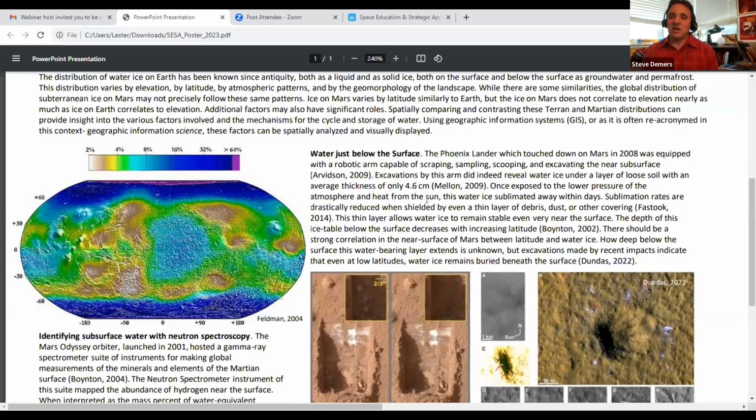And so the goal would probably be to compare what is now elevation to what we're seeing in the neutron spectroscopy, which is happening now. And try to get as many layers as I can. But the Milankovitch cycle things were another confounding and complicating factor to this, for sure.